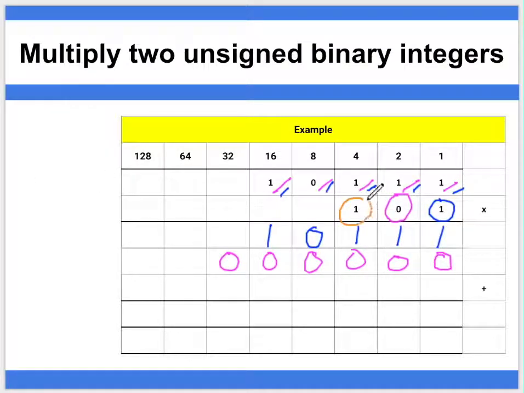We've got a 1 just here. So we're going to go 1 times 1, which is going to be 1. Sorry, we have to place 2 zeros in here first of all, because we're under this column here. So 1 times a 1 is a 1. 1 times a 1 is a 1. 1 times a 1 is a 1. 1 times a 0 is a 0. And a 1 times a 1 is a 1. So now we're going to add these together.